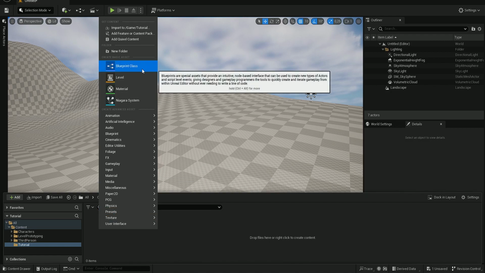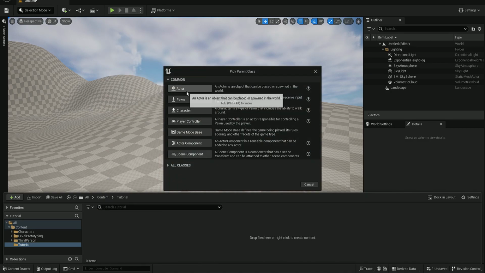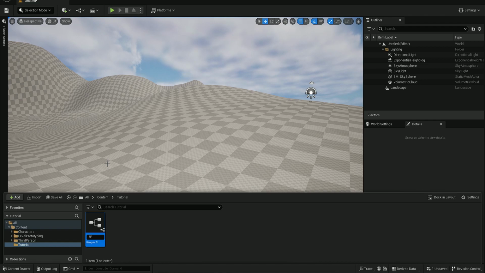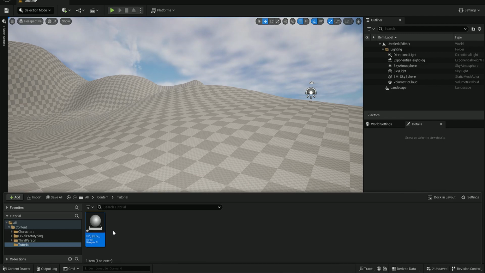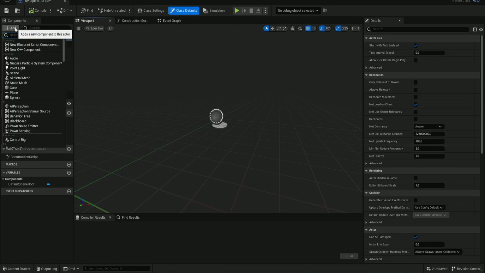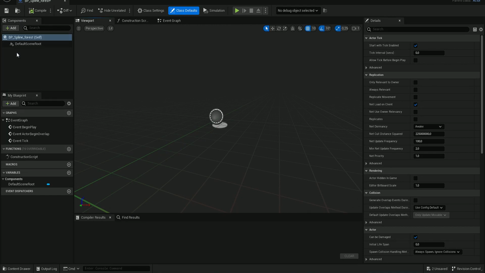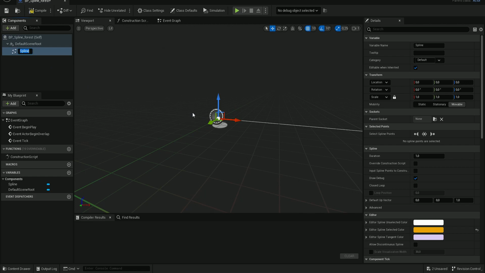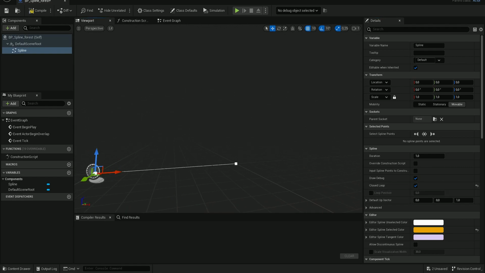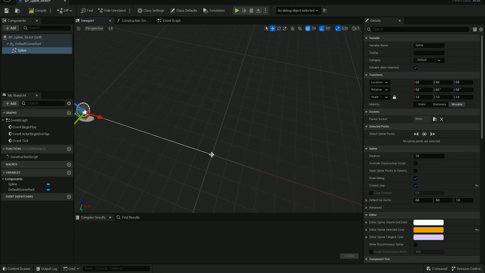We're going to build a Blueprint class actor, PCG spline. First, add a spline. We got this spline. We need to close the loop. Very important, because it's also sensitive.